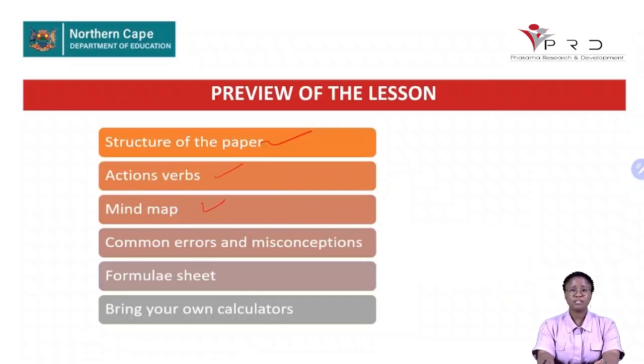We looked at mind maps. We said that it would be advisable for you to use mind maps to help you structure your lesson, or when you study, you know which topics to look at. We looked at some common errors and some misconceptions that you are going to have in this chapter and how to handle them. We looked at the use of a formula sheet as to how do we use a formula sheet. And then lastly, for this topic, please ensure that you bring your own calculator and you familiarize yourself as to how to use a calculator.